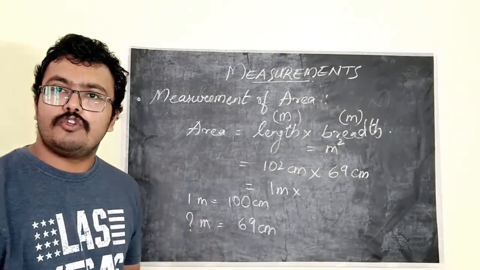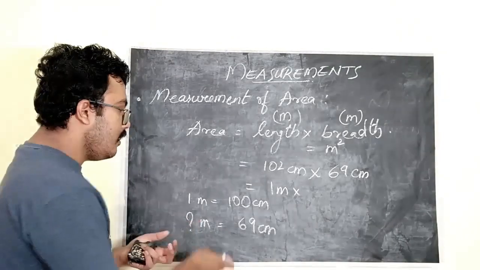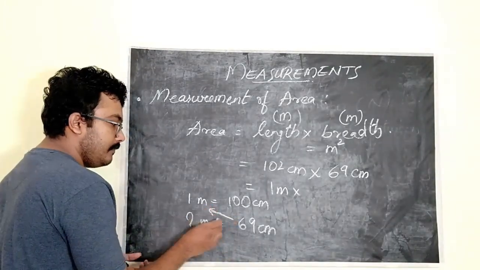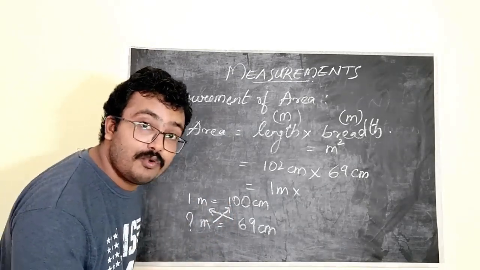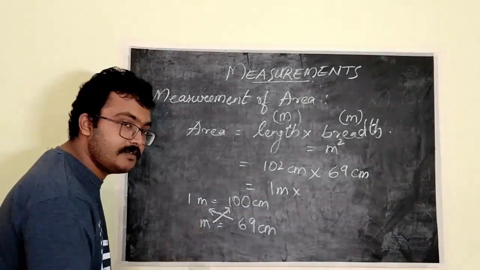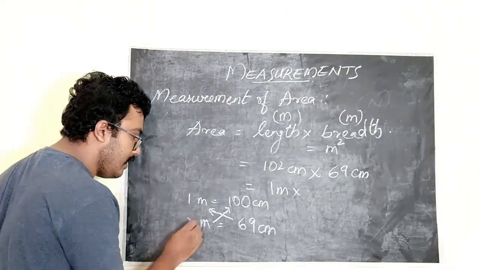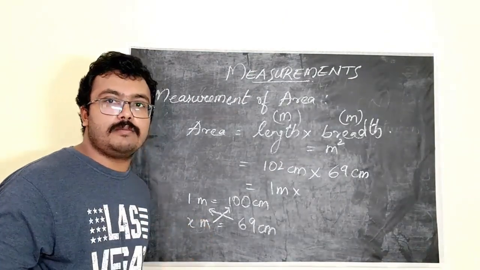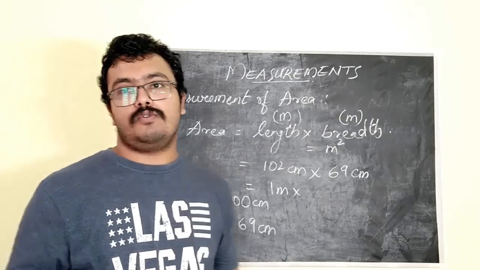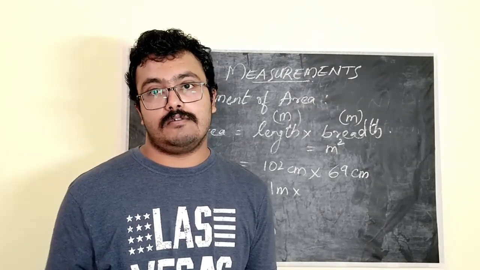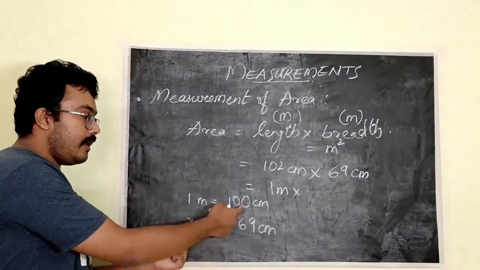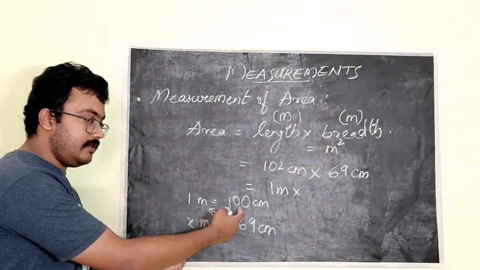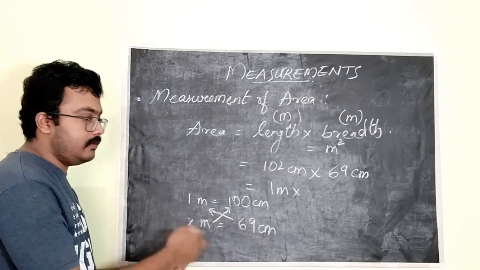Cross multiply, use a basic mathematics skill. 69 centimeter to 1 meter, x meter to 100 centimeter. If you don't know, put it as x. That's what we do in mathematics, right? And physics is full of mathematics, believe me. If you're good in mathematics, you will be a good physicist. Okay? x meter into 100 centimeter, 69 centimeter into 1 meter.